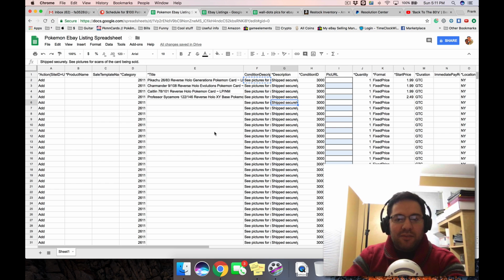Anyway, this is kind of a preview, so this is what I want to do for every category, not just cards. I'm able to use this to list if everything's sorted beforehand, and that includes me scanning all of these and uploading them. Scanning obviously is a lot quicker than taking pictures. I can list between 100 and 150 per hour doing this from scratch, as long as they're sorted beforehand, so I don't have to look up the prices.